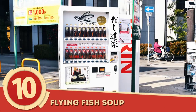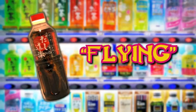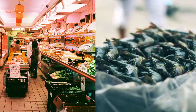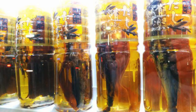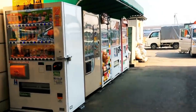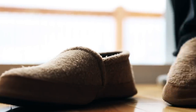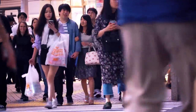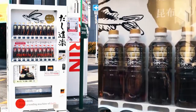Number 10: Flying Fish Soup. Anything that says fish or flying on it doesn't belong in a vending machine. I want a human hand to give me my salmon, my trout, and anything that may or may not have flown at one point. So of course, this particular vending machine sets off my gag reflex. This isn't even just a flying fish in a bag — it's flying fish soup in a bottle with algae! Apparently, it's regularly used in Japan to flavor food and people will straight up buy it from a vending machine closest to them. This means someone's mom is putting on her slippers, leaving the pot over easy, and walking to the corner vending machine to pick up an extra bottle of flying fish juices. Nice one, Japan!